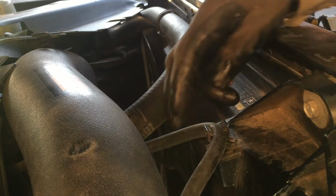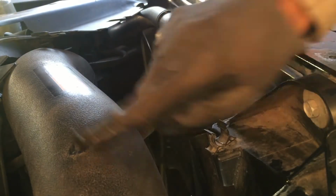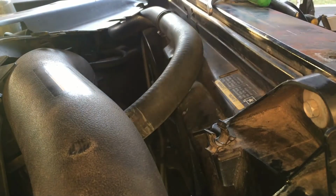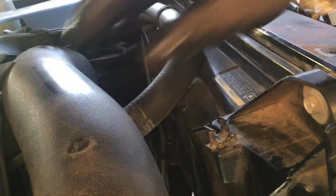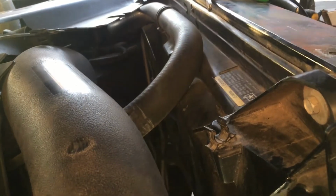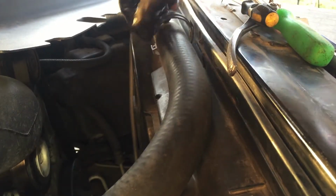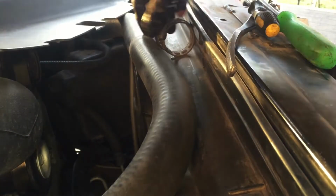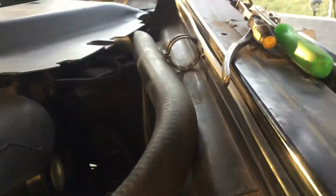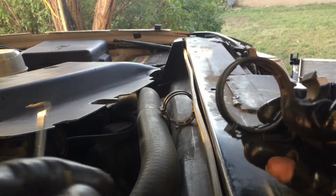Okay, now we unclamp this from here. I might take this tube off if it gets in the way of recording so y'all can see better, but you can leave it on and it's not gonna get in your way as far as taking it out. Let's take this clip off. It's broken, but I'll show you with a new one how you take this one off. Right now it's broken, so it'll open easy and you can get that tube out of the way. Let me grab one and show you how you do those. Okay, this is how that clip looks.